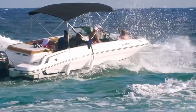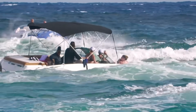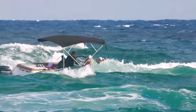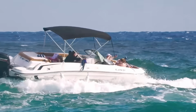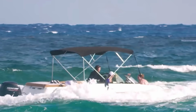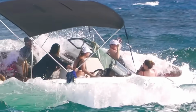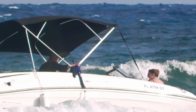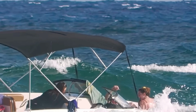And here our captain's getting out into the slop, and being sideways in this is not a good idea. These guys are going to take an absolute pounding as they do this. And here you can see there's some big sets coming in behind them. Oh man, the boat gets rocked and Cap goes down. So she's quickly able to get up and recover, but man, that is a dangerous one, and why it's not a suggested idea for you to go out here and try and play around in these waves.